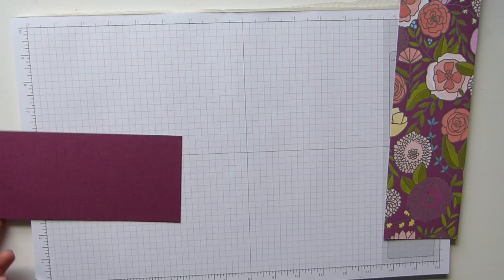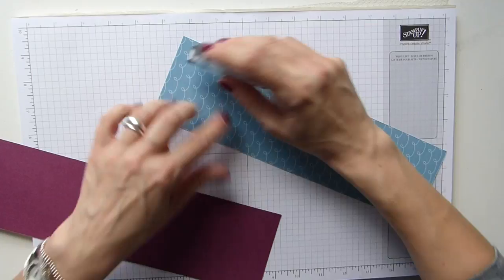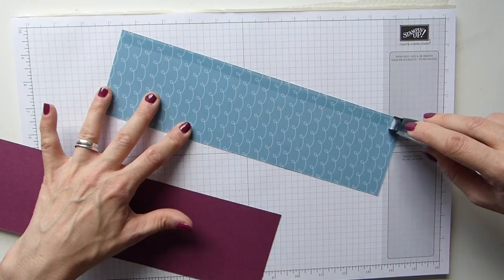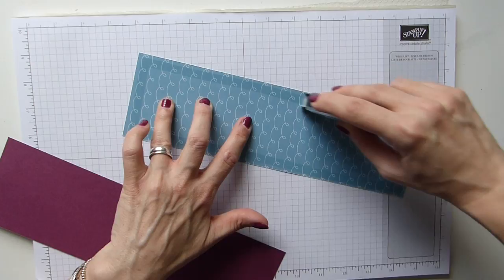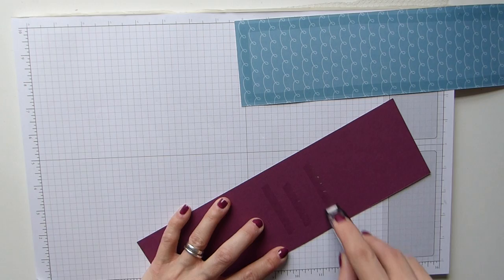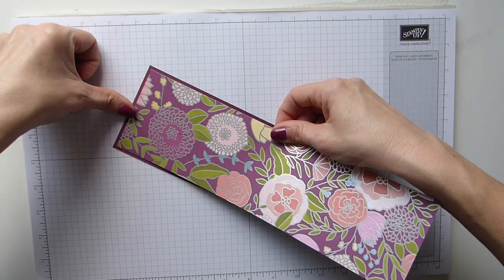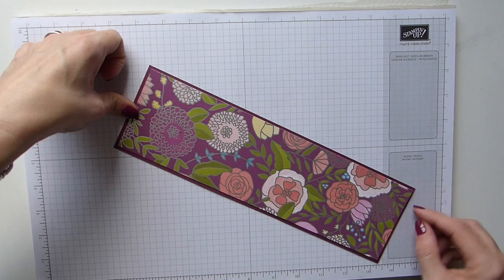My card's going to fold that way, so I need my DSP on the inside. I've got my snail and I'm just going to go down the edge and across the bottom, and likewise down the other side and then across the bottom again. If you go a bit off like I did, you can always add a bit more. I also added some extra bits just either side of those score lines. Then you simply pop it on in place — make sure you're quite happy with your alignment, making sure it's straight. I'm not going to press it down really hard because I need to have a little bit of movement in it.